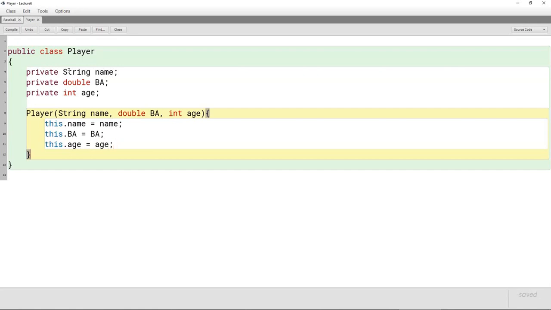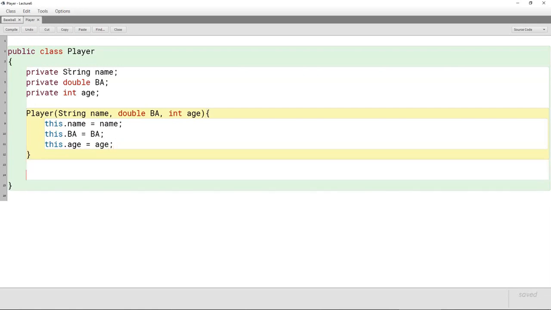These are the name, batting average and age, the so-called instance variables.